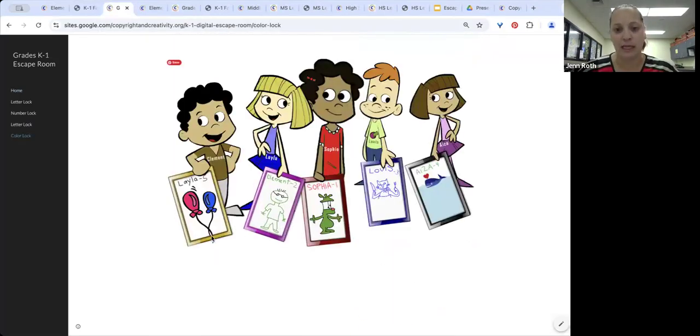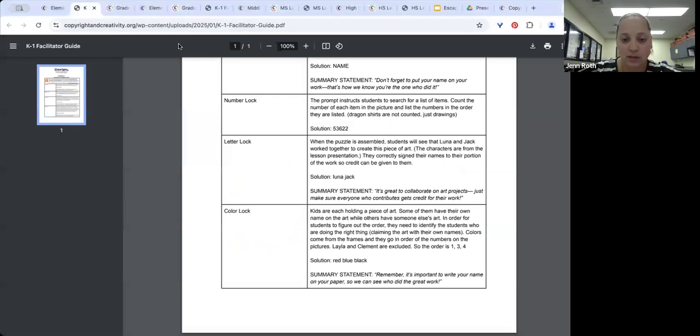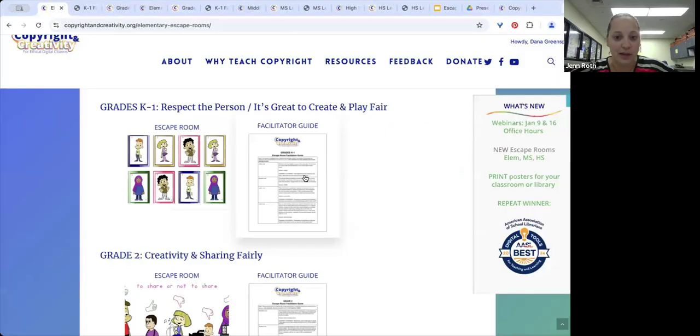Sometimes, like I had one class who was like, it's the frames right away, Mrs. Roth. And I was like, yes, great job. But sometimes you do have to navigate them. And so again, it's on the board. They're looking at them. And then at the end, I'll put in the right answer. So as you can see, Dana, do you want to put in the right answer for them to see?